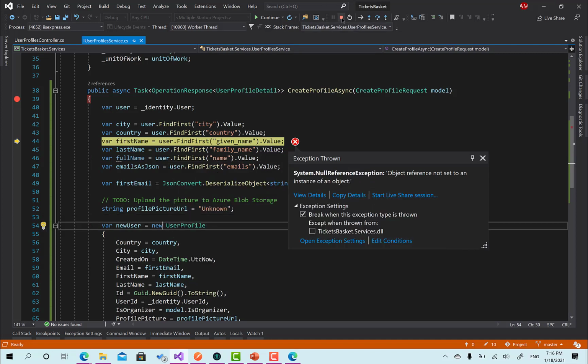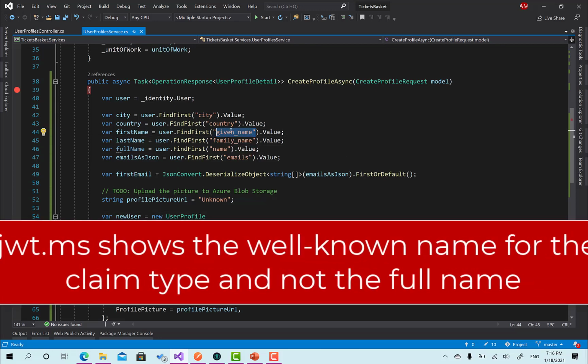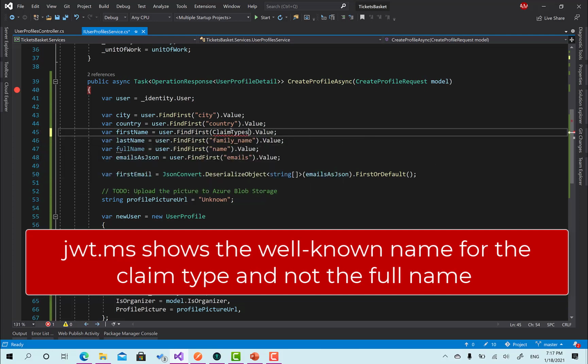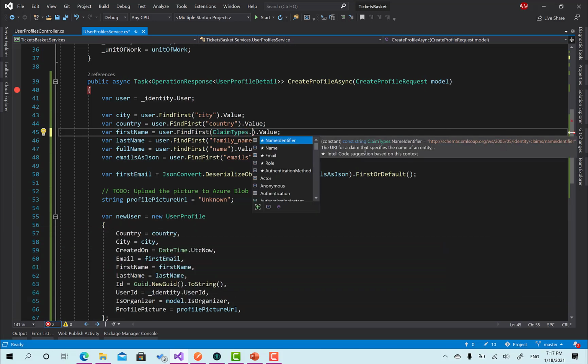Okay, for the given name and for the family name, they are using the one defined in the claim types, but JWT.ms just shows the final part of this, because as you can see, the schema is this full one.